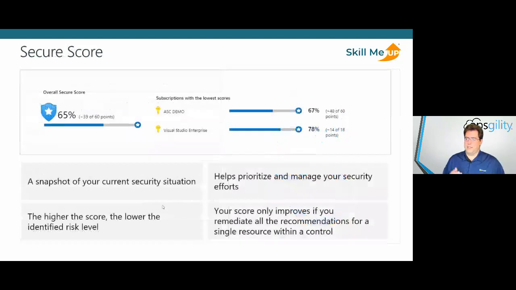With both types of subscriptions, you get your secure score and can utilize that secure score to give you a snapshot of how you look based on best practices, and you can then take recommendations to increase that score and get to a better level.